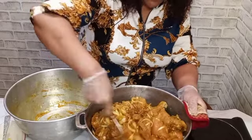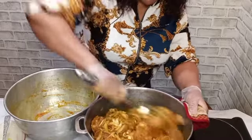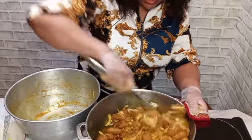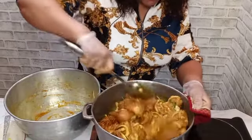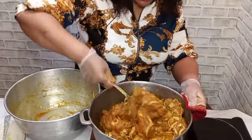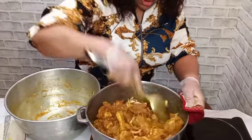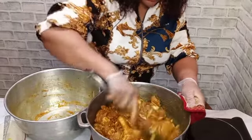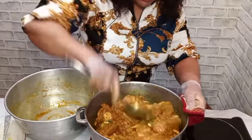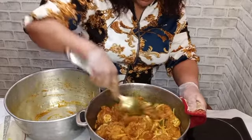And I'm gonna cover the pot for a while. It doesn't need any water at this time. But you can use boiling water in the pot, but I'm just gonna cover it and let it stay there and cook. If you need water, you can add boiling water. It takes about an hour and 15 minutes to cook.